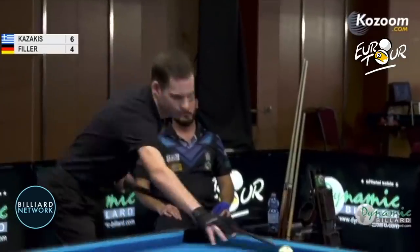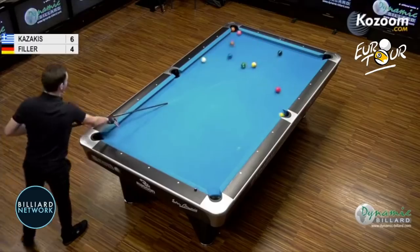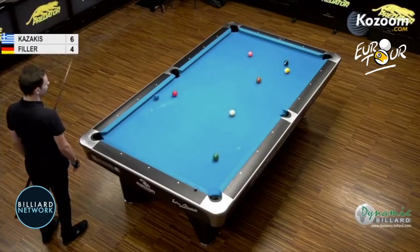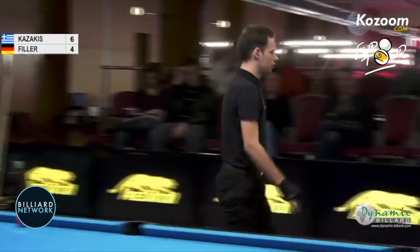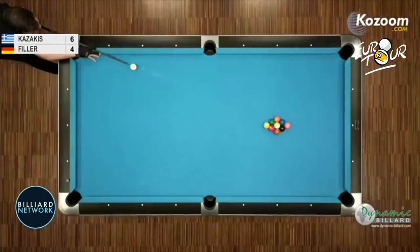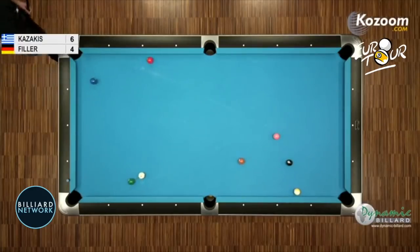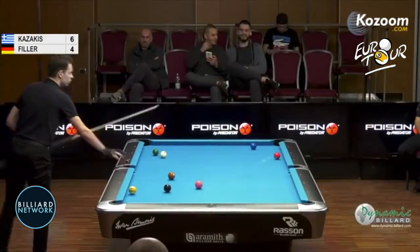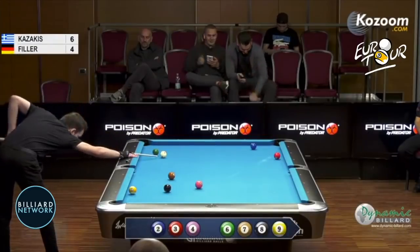Filler to break, left side, left bottom, trying to drive that cue ball in the side rail. Don't foul the break. Wow, what a perfect break that was. All the league players and amateur players need to watch how pros break too — they can learn a lot from how they break. The break is a hard shot, I'll tell you that — the strongest man in the world can't break a pool rack.